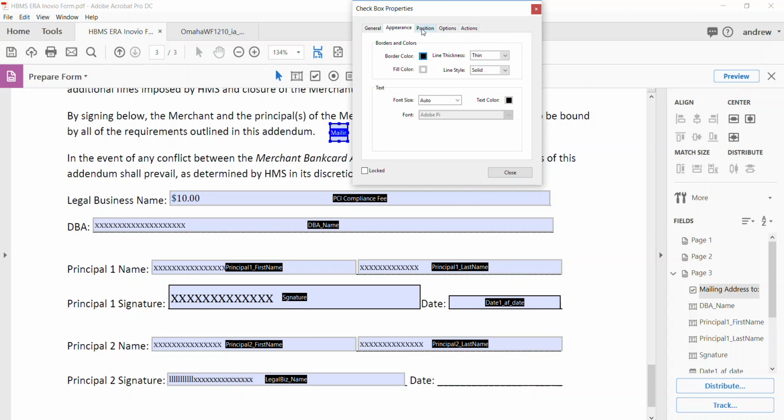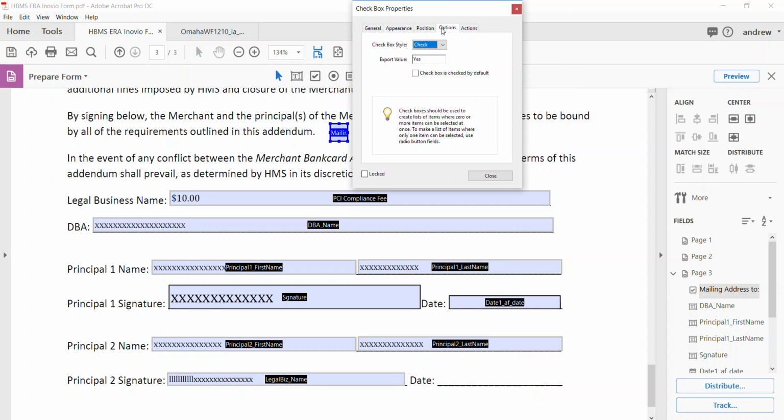The most important item in the checkboxes is the options tab, and here you can pick how you want the box to be filled, with a check, with a circle, a cross, diamond. A check is usually just fine. But the most important value in this tab is the export value.